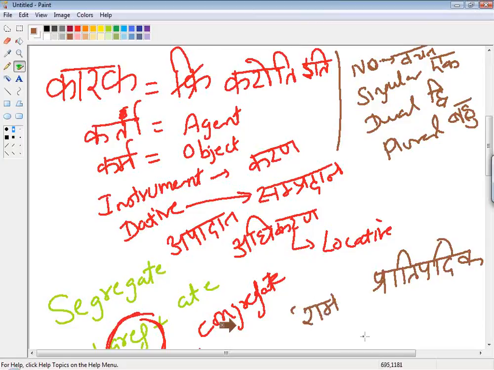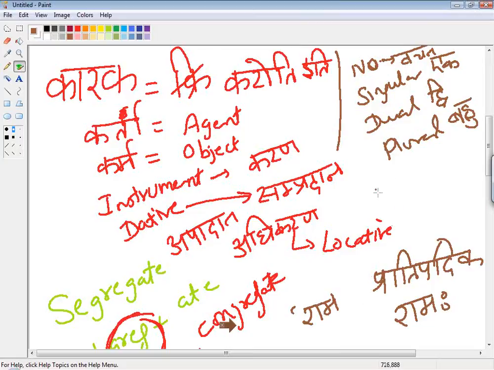Okay? But then when you want to connect Rama to a verb as an agent of a verb, you have to write it as Ramaha. Singular. If you want dual, it is Ramo. If it is plural, it is Ramaha. As soon as you see the word Ramaha, you should understand it is singular. It is connected to the verb as an agent. Right? You should understand this. Now, what else is there about, so these are two things, two dimensions now.